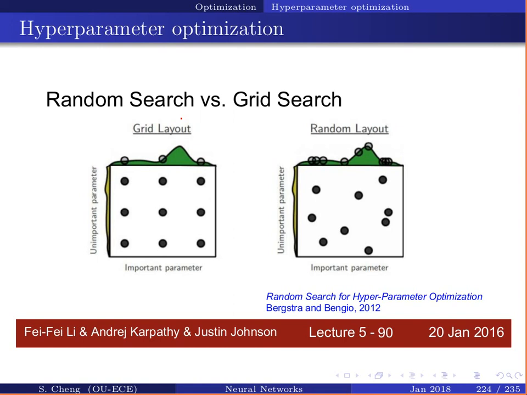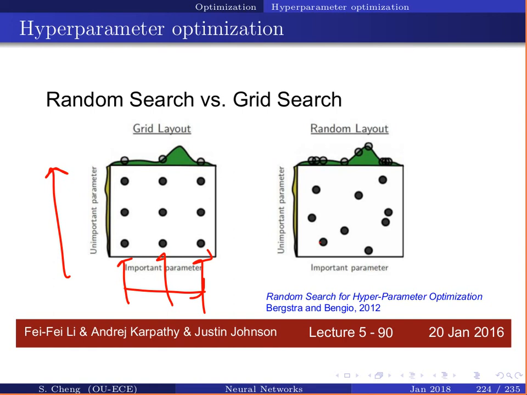The reason is that if you have many parameters, typically some parameters are not very important, and some parameters are much more important. For example, here let's say I only have 2 sets of parameters. This one is not that important, and this is the important one. If I do a grid search like that, I basically do 9 different settings, and you can see that in terms of this important parameter, I essentially only try 3 different values here, right?